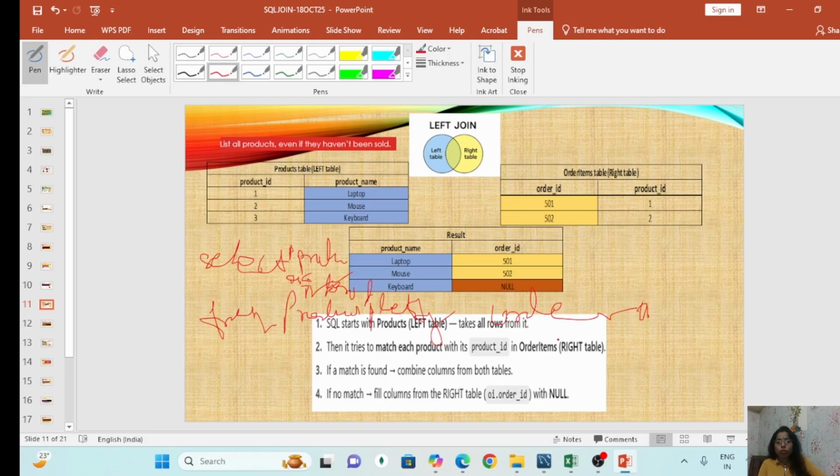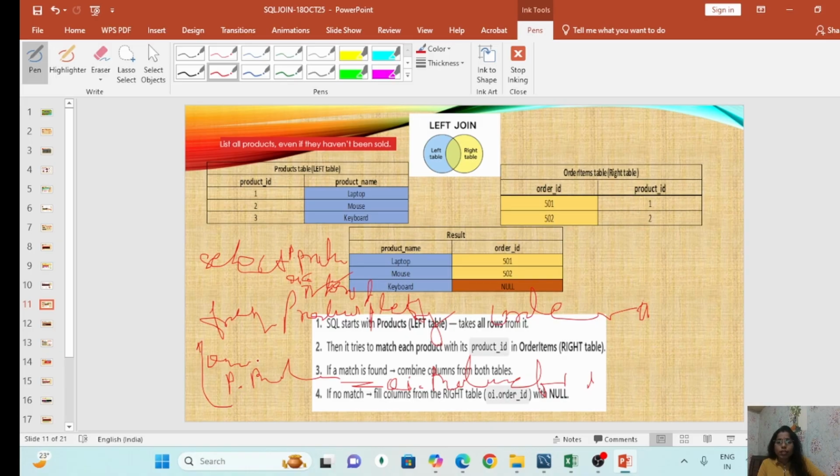Now the join is also done. Select from, join done. On part, it will take your first parent table, the alias we have taken, like P dot primary key column, like product ID, equals the child table, that OI dot foreign key column, like product ID. Okay, got it? So what will SQL do first? If we look at these queries, how do we identify it? Always it will start from this side.